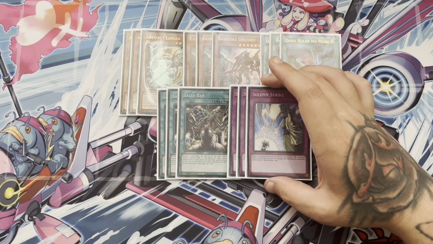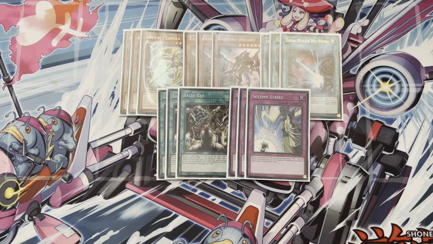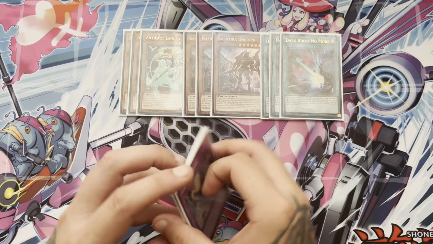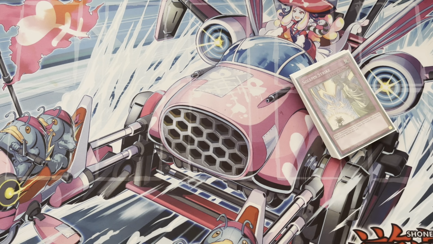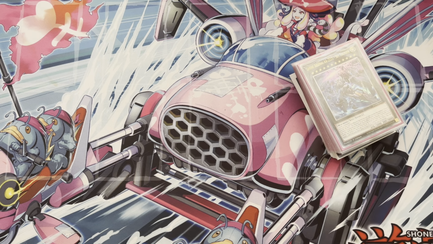And then the last one is triple Solemn Strike. I think any of the Solemns is fine. I am tempted to swap this out for Solemn Judgment, just because it will make Pep a hell of a lot bigger. But for now, I'm just going to play the Solemn Strike, and I might swap it out for the Judgment. But yeah, so that is it for the deck profile. That is my P.U.N.K Fiendsmith deck.